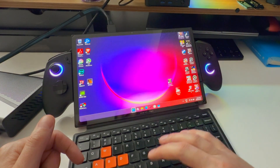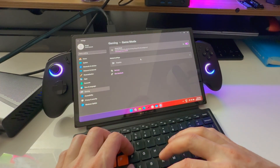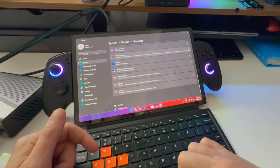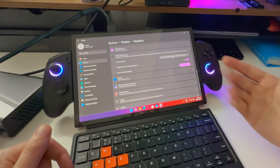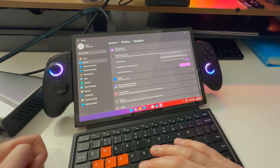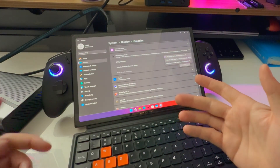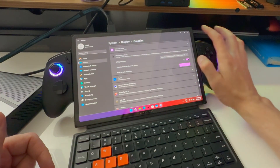Sometimes Windows can be a little quirky when you load up a game — it doesn't know which GPU to use. When you have an iGPU, it's possible Windows defaults to the power-saver option. You can go into the graphics settings and manually tell it to use the iGPU or force it to use the eGPU. So I set it to use the eGPU, and then when I run the game, it'll use that. Let's do some testing.